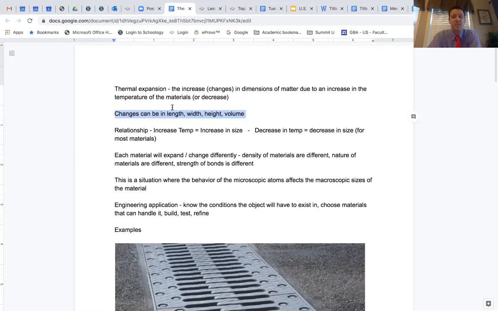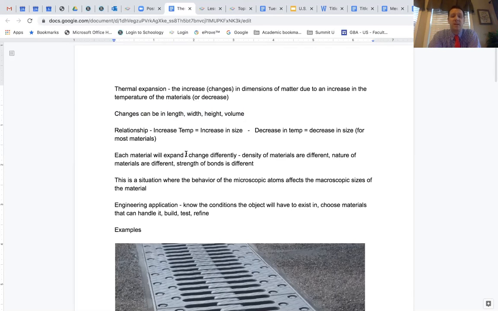Now each material will expand and change differently. And that's just due to the nature of the material. Now, we're not going to sit here and have a whole material sciences class and learn about this kind of metal, and then go to this kind of metal and then move on to other materials like liquids, or move on to carbon fibers and other things like that. That's engineering school for you if you are choosing to get into that. That's the science of aircraft aluminum and the materials that they choose to build aircraft out of.